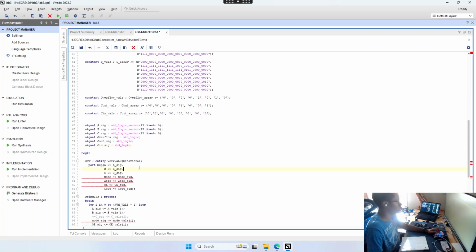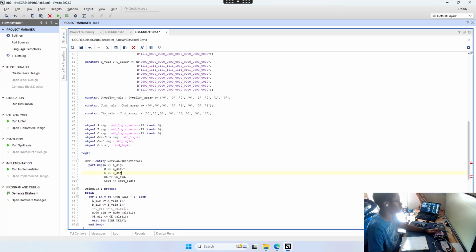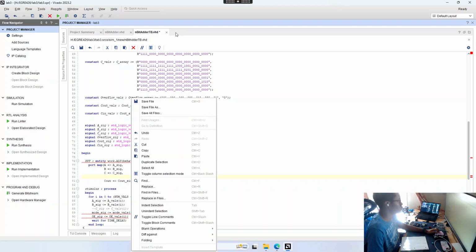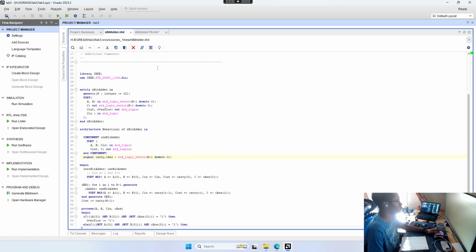Cool. So now we map A to asig, B. These two don't exist. Oh, this doesn't exist either. And then C out goes there. We need overflow. I think I did name it overflow. Yep.